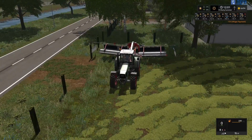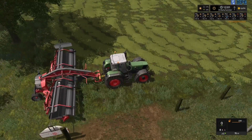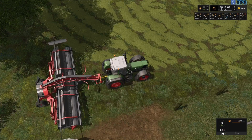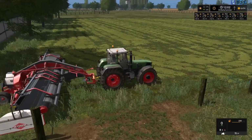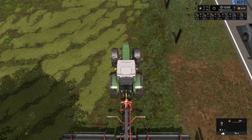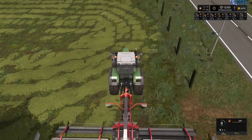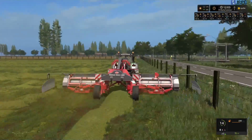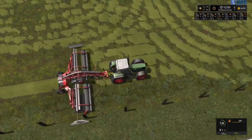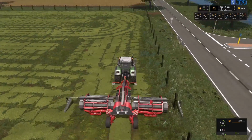There we go. And let's see, which way is this going? Is it left or right? Let's check the direction of the belts. That's going to the right, sorry, to the left. So we change that. There we go, it's going to the right, and I want the edges to go down the centre. So let's lower this. We should get a nice central windrow along here, like so. And this is just to get it away from the fences.